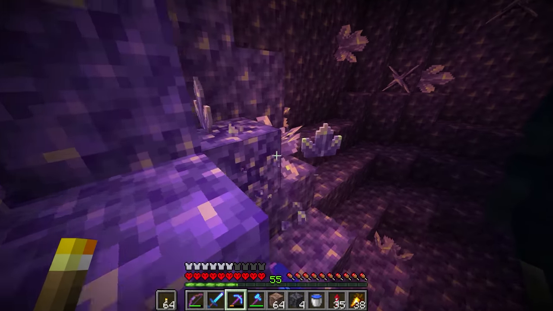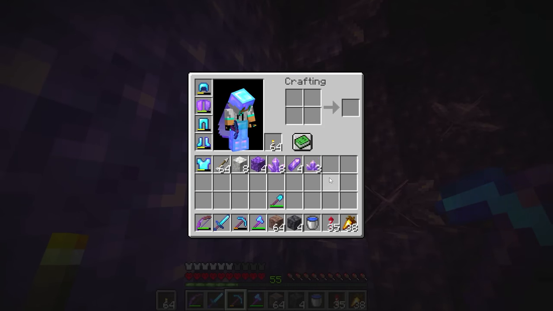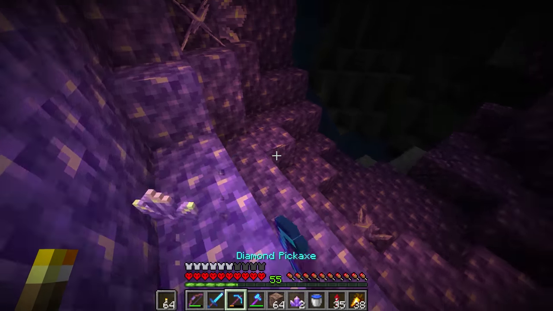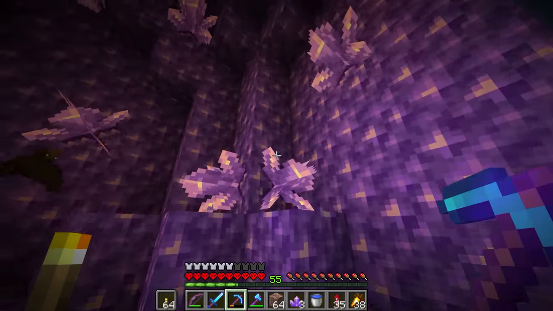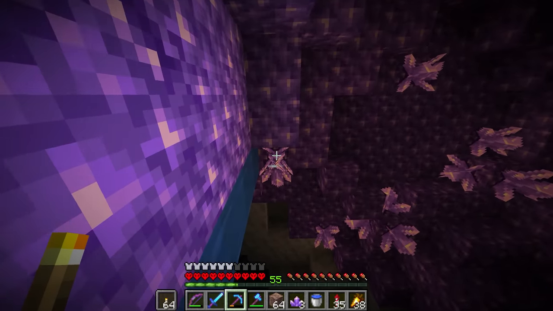But if I get all of these amethyst crystals, because they have been like large amethyst buds. Ah, can I just like put... No, it's storming. I hate storms. Can you put them on any block? You can, okay. Well, the point I was trying to make was that these are all like fully grown because these chunks have been loaded for a long time.